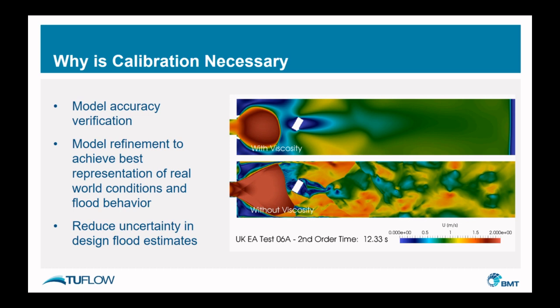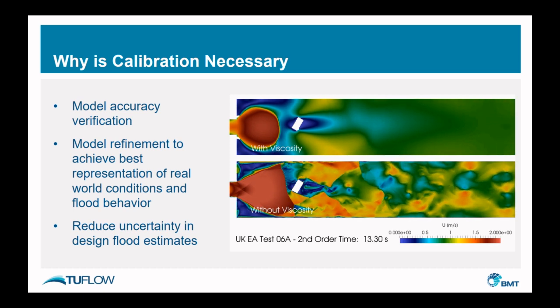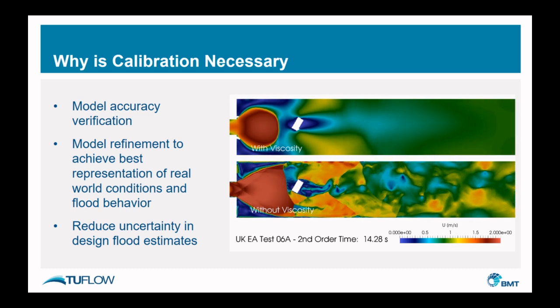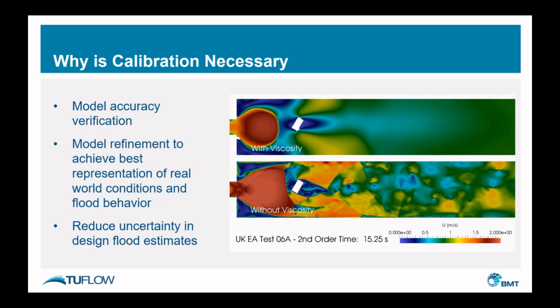When I've asked this at previous presentations, I've presented this data a number of times now, the majority of people typically guess that the answer on the bottom, which shows the chaotic flow behavior, is most likely the correct answer. And the reason for that being it's a dam break, they'd expect some chaotic hydraulics downstream of that dam break. It's not until we actually look at the recorded data that we can really tell which one is right or wrong.